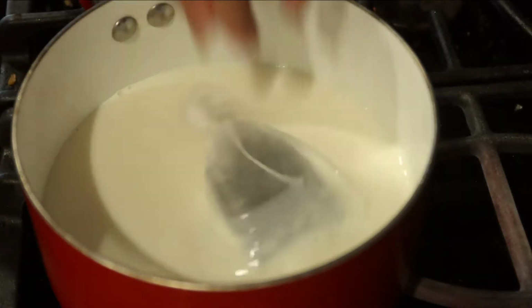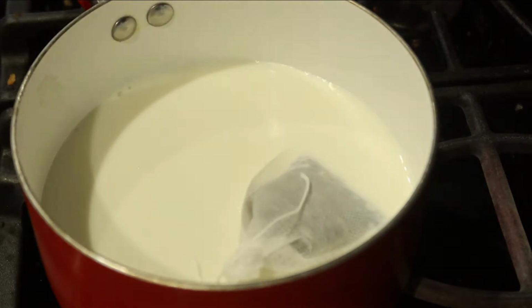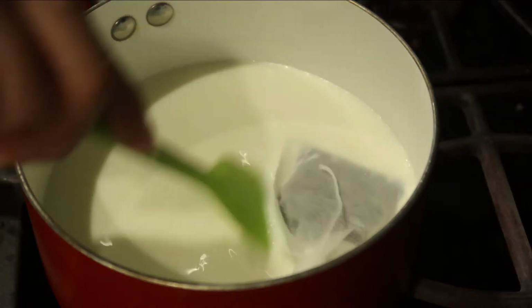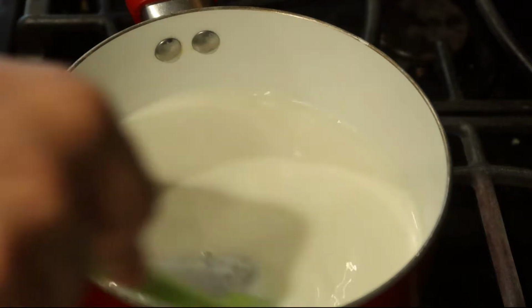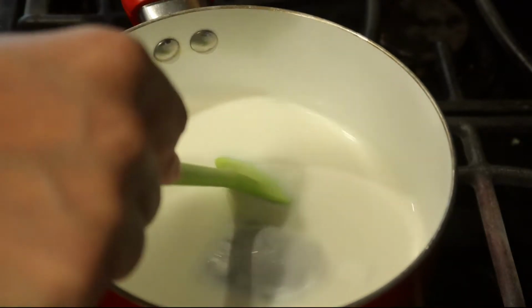If you want to add flavoring for your filling, do it now, which is why I put the tea bag into the warm milk to steep. Stir occasionally so that the sugar is completely dissolved and the bottom of the milk does not burn.